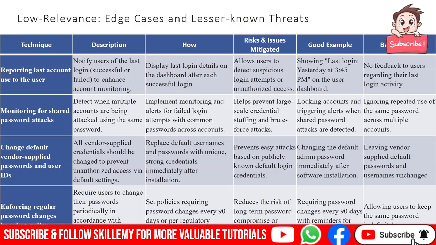Another practice is to monitor for attacks where the same password is used across multiple user accounts. Credential stuffing attacks, where attackers use leaked passwords from one breach to attempt logins on other accounts, are increasingly common. Monitoring for this type of activity helps to identify large-scale attacks early. For example, if the same password is used in failed login attempts across multiple accounts, this is a red flag indicating a credential stuffing attack. Taking action such as temporarily locking accounts or requiring password resets helps mitigate the impact of these attacks.